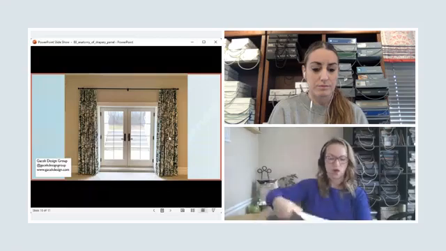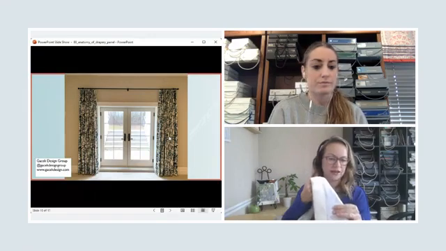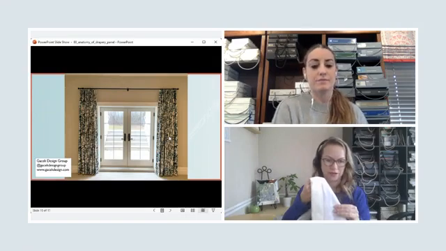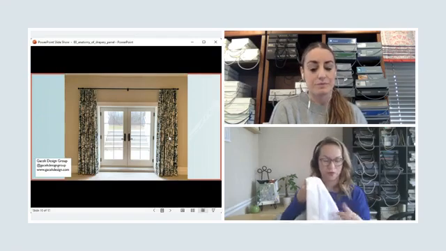Okay, so our standard at Vitalia Inc. is a 2-inch side hem. Some workrooms use 1.5 inches, and that's okay too. Whether it's 1.5 inches or 2 inches is not going to make a big difference, as long as it's not a pillowcase stitch. So that's the important thing to make sure of with your workroom.